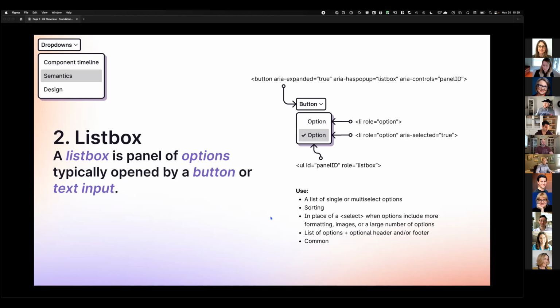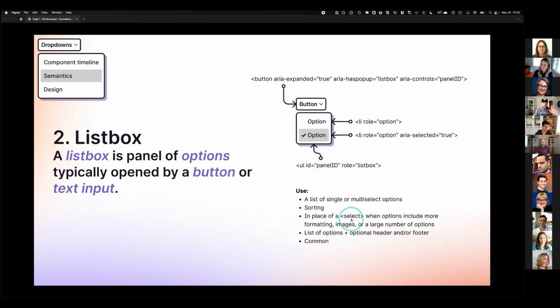And right now, it does have the option to have the optional header and or footer, like the fixed footer with some additional actions. You've probably seen that in the sidebar. And this is common. This is probably next to disclosure, one of our most common migrations that'll happen. And we'll actually be using this more than like a select menu.